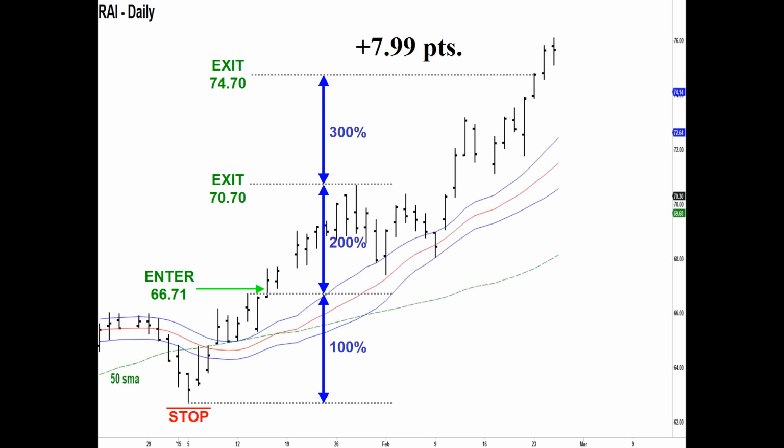See how simple this is? We don't rely on an outside source to tell us what to do. We don't wait for the news event to come out. We don't wait for earnings. We don't wait to see what the economic indicators are going to be. We don't rely on a ton of indicators that must cross perfectly in line. Or we don't wait and see what somebody says on TV or in some chat room. We learn to listen to the most important thing, which is the chart in front of us. And that's it.